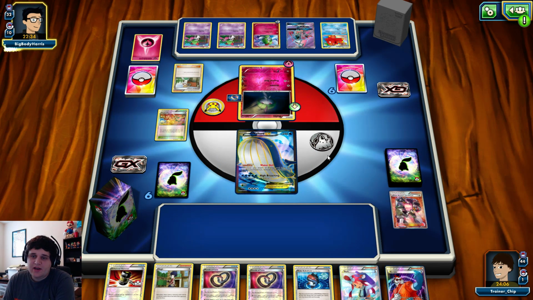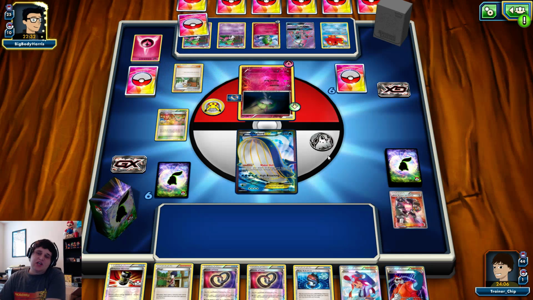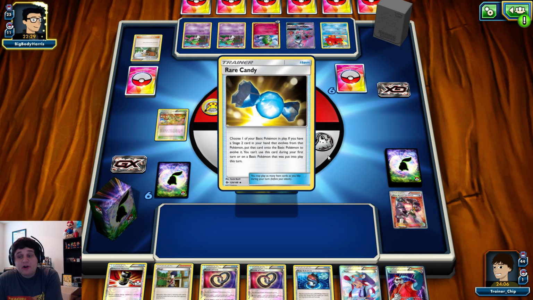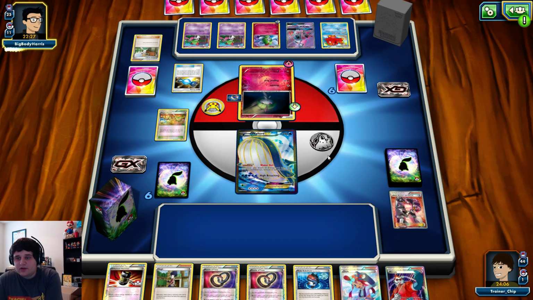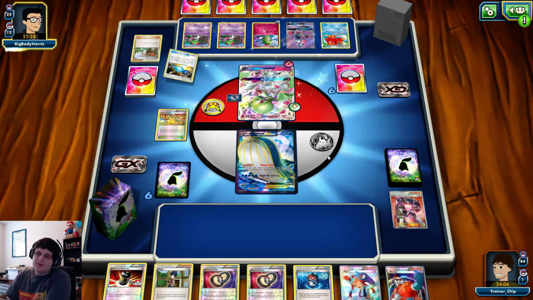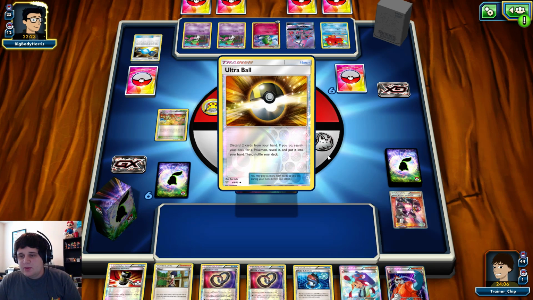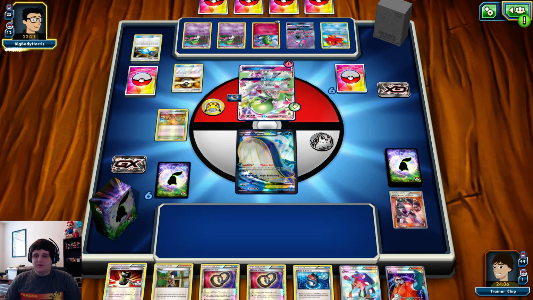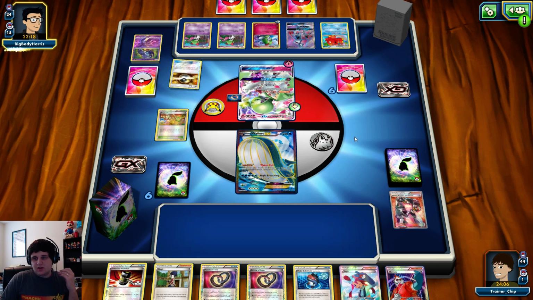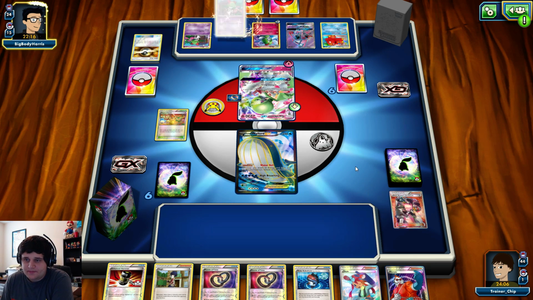And they're going to go ahead and Juniper, getting rid of a Computer Search and a Fairy Energy. Rare Candy, so they do find a Gardevoir here, so they can do 60 damage. Or maybe a Gallade, we'll see. No, it is a Gardevoir. So 60 damage coming out from an Infinite Force. Gonna go ahead and grab another Kirlia.